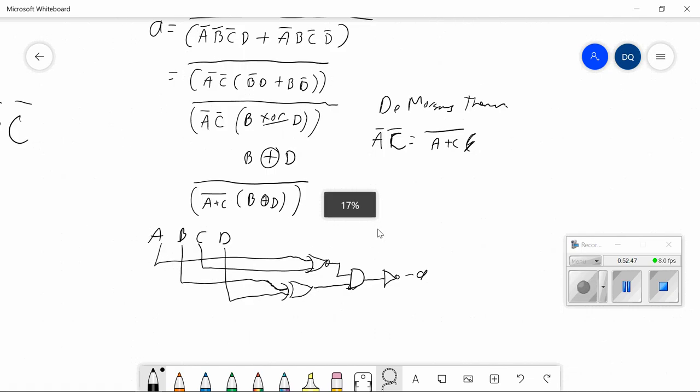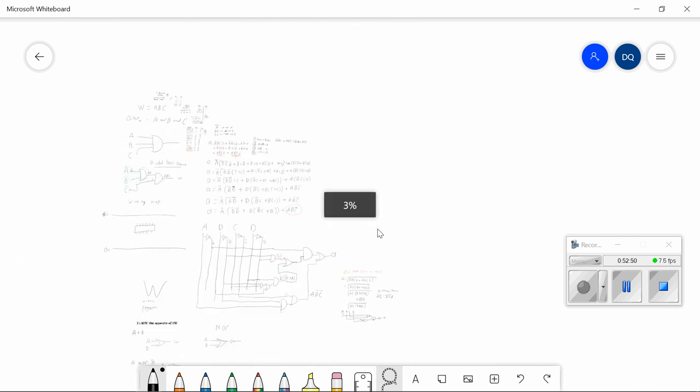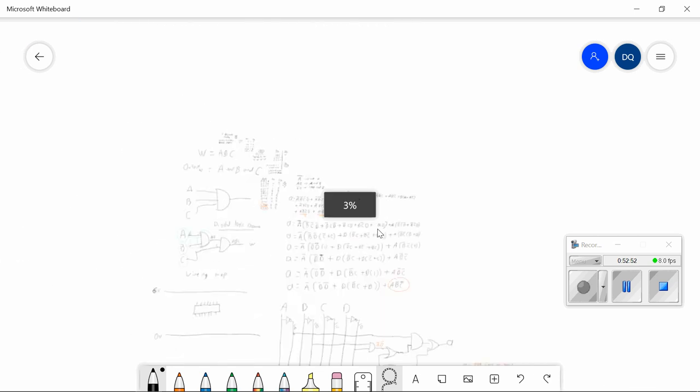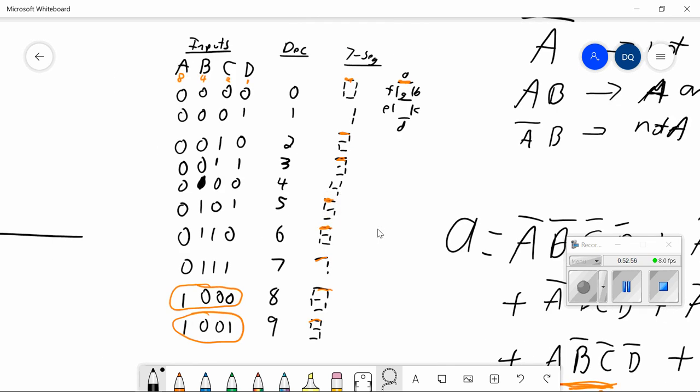So to recap, we're designing a seven-segment display decoder, which is going to take the binary numbers 0 through 9, and our electronic circuit is going to find when the correct numbers show up to turn on the correct segments. You have 7 segments to design, of which I've designed one of them. I designed it twice. I designed it sort of the direct, obvious way, using Boolean algebra and finding all the numbers that turn it on. And then I showed you a little shortcut. I said, well, let's find all the numbers that turn it off and then just put a NOT gate at the very end of it.